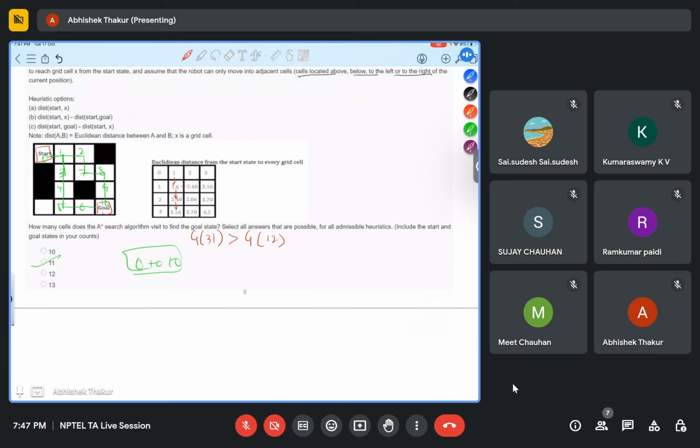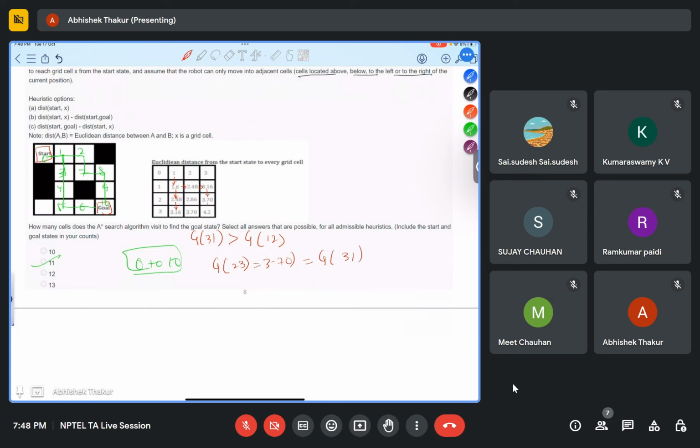So now this will search this grid. This is 2.48. Again, this will search this grid, 3.16. Now it will again search the next grid, that is 3.70. So G of 2, 3, that is 3.70, is equal to G of 3, 1. So now it has both the choices.